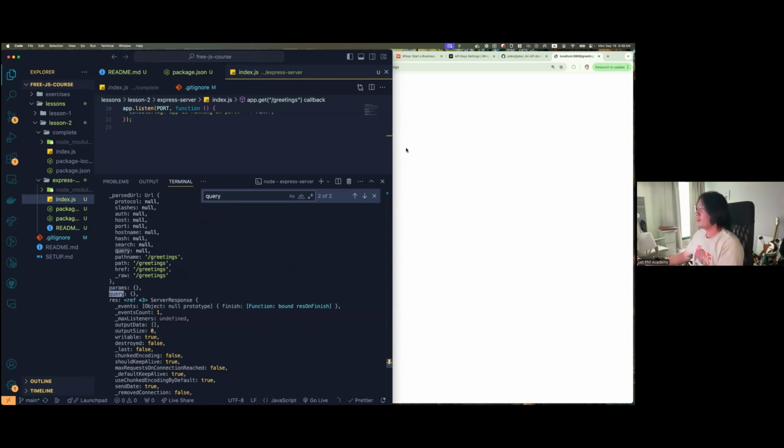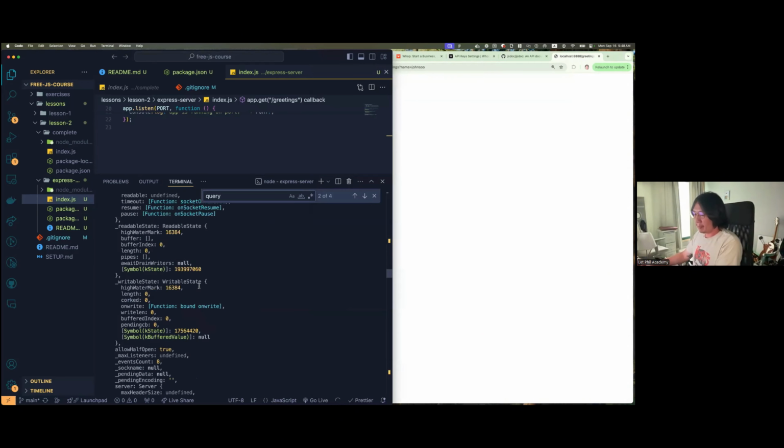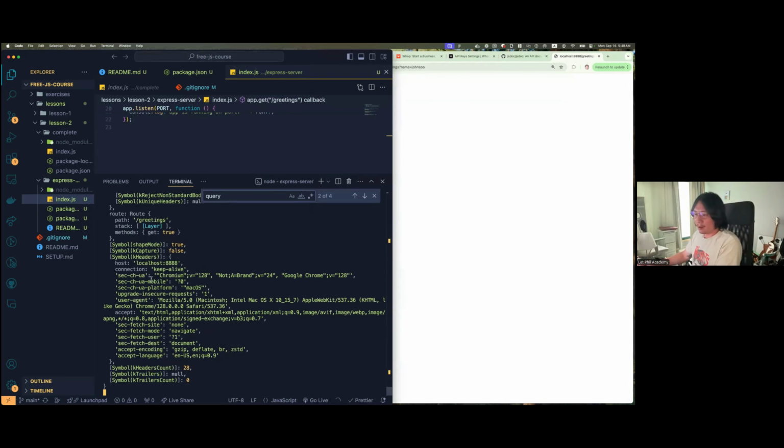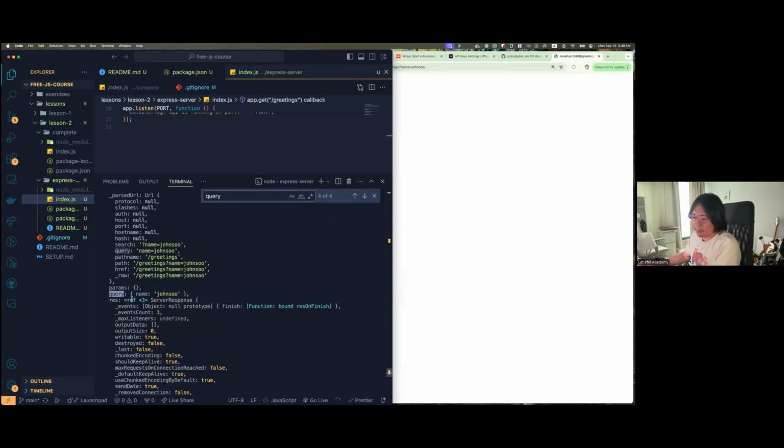But here, let's say I want to pass a name. That's going to be a string parameter, and let's say John Su. So inside of query, basically we have the name John Su, and that's what the server can play with now.